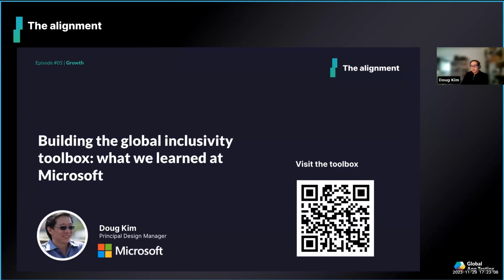And when we first developed this toolkit, we very quickly realized that just approaching it from a physical disability lens was important, but a very small piece of the pie that you could actually think of as the world of inclusion. And so since then, or even as we were releasing it, we realized there were so many different domains or different areas of humanity that we could extend this practice into.